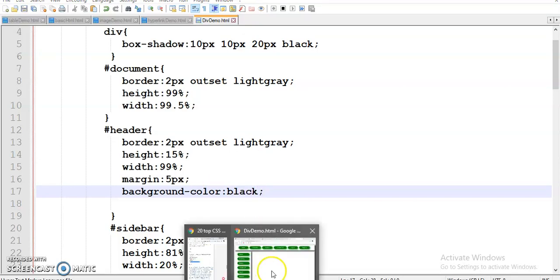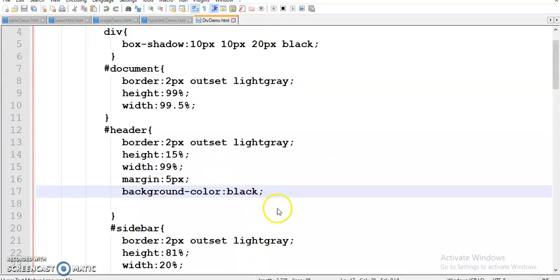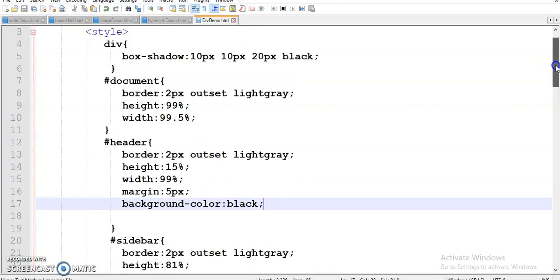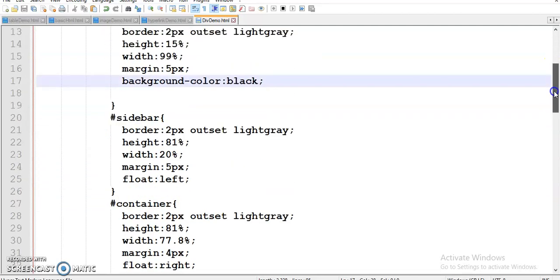So my page looks like this. If you want to design such a page, or if you want to change some design, then you may change this according to your choice.